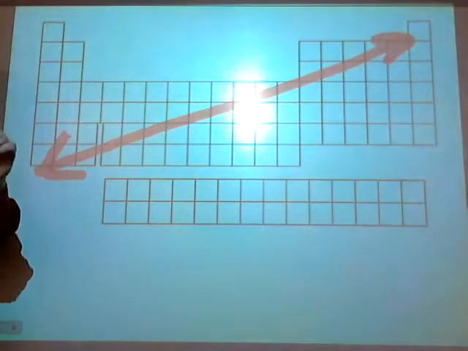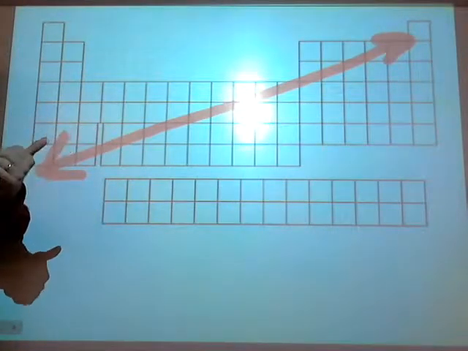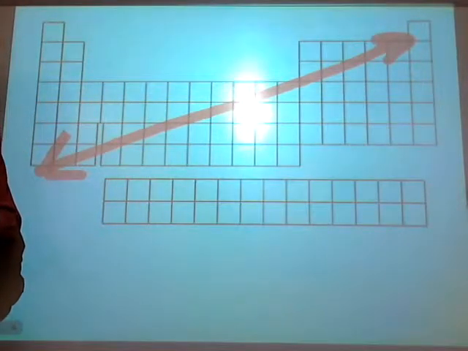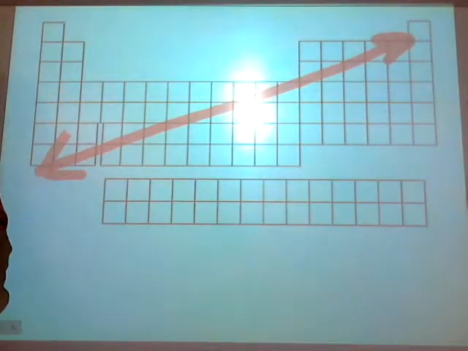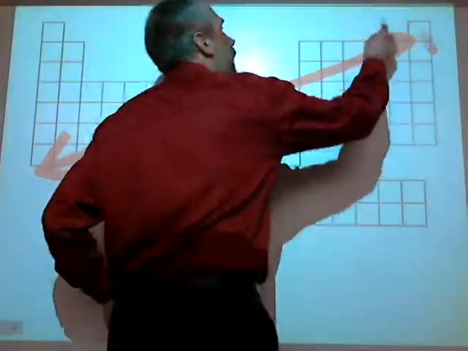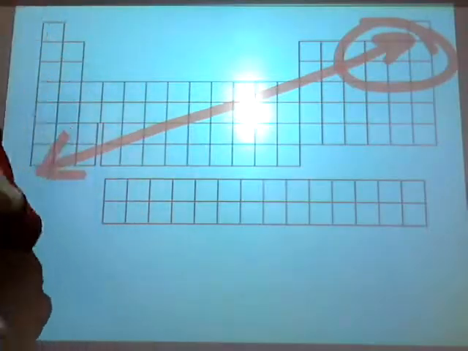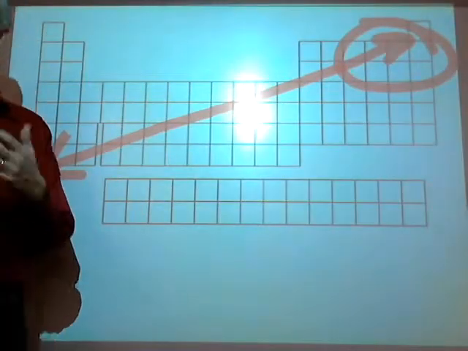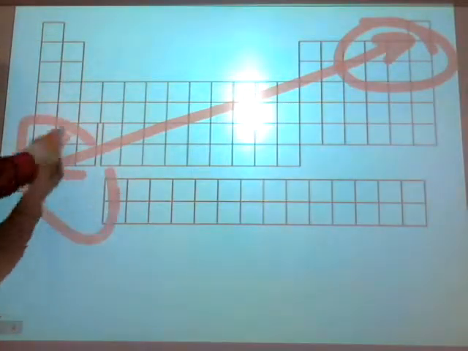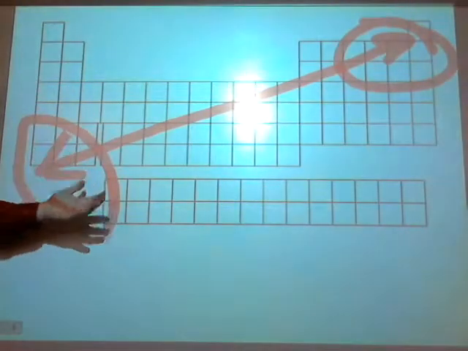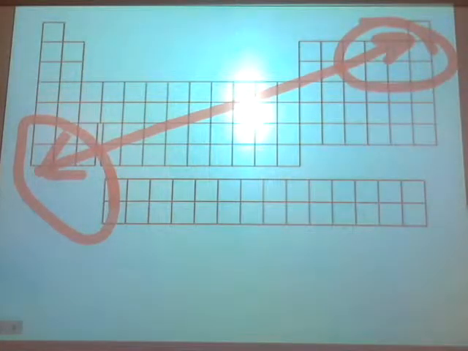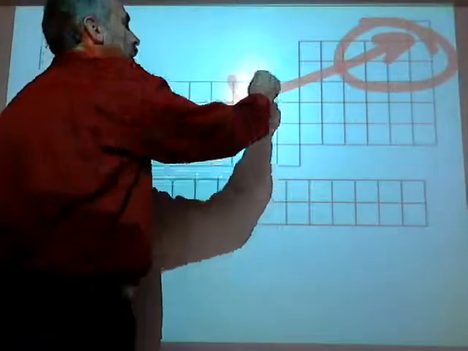I'm asking the same question if I say, who's the best nonmetal? Who has the highest electronegativity? Who has the greatest attraction for electrons? Who has the highest ionization energy? I'm asking you the same question. It's always going to be the one way up here that's attracting electrons, holding on to those electrons the best. The best metals, the ones that lose electrons, are down here, bottom left. Ignore the ones in the middle for those kinds of questions.